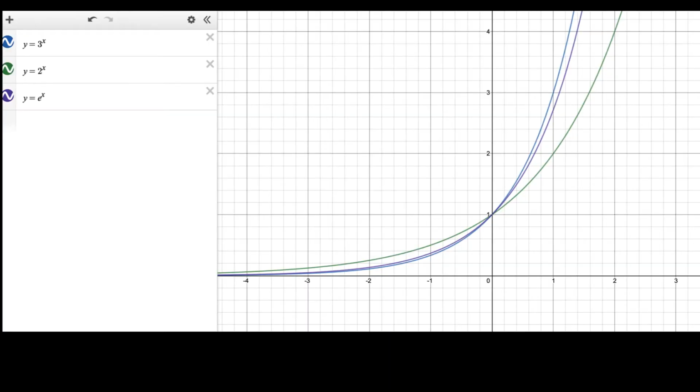Okay, next graph. Now we have y equals 3 to the x, y equals 2 to the x, and y equals e to the x all in the same graph. They look very similar, I hope you see. So since e is 2.7, the purple graph is sandwiched right in between the other two. So think of e to the x just like the other exponential functions. They're all going to look very similar. It's the transformations that are going to move them around.